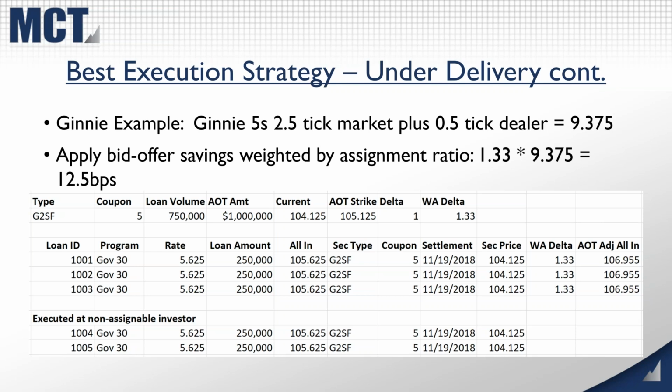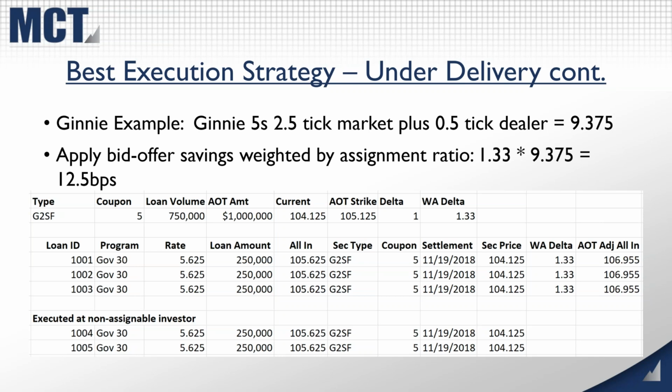And so you cannot overstate the value of 1/8 of a point on what is supposed to be one of the most efficient assets in the world to trade. That's a huge pickup. Again, I'm using an example for purposes of showing the magnitude here. Obviously, not all Ginnies trade on 2.5 tick bid offer spreads on the screen, but all of you can see those screens right now, and the 5s are not trading at a half tick to a tick. We all know that, and so those are big differences.